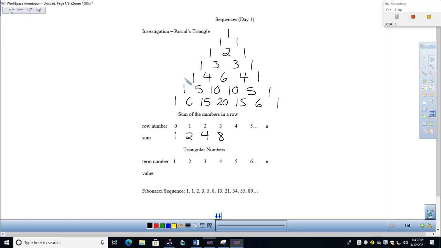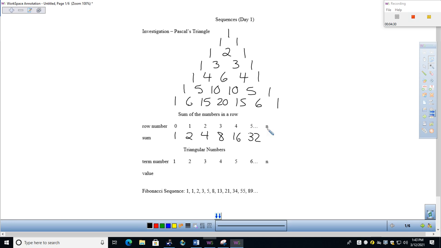If I add up the numbers in row 4, going across right there, looks like I get 16. And keep going here. Here's row 5. And it looks like if I add up all those numbers, I would get 32. And obviously I could keep going there, but in my table I just stopped at that. And so the idea is, can we write an algebraic expression for row n? So if I gave you any row number, could you tell me what the sum of the numbers would be in that particular row?